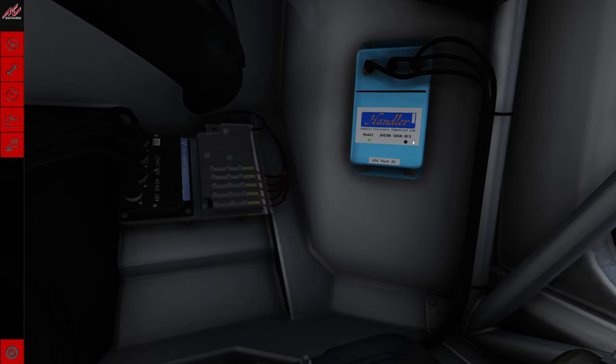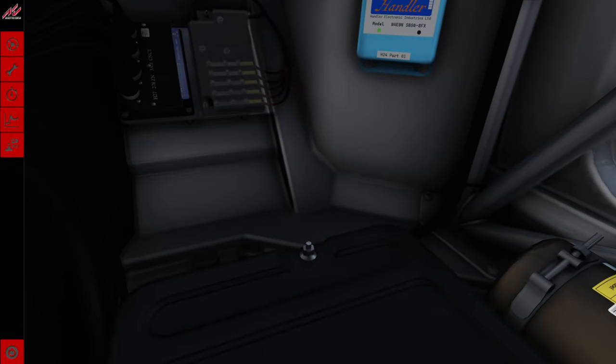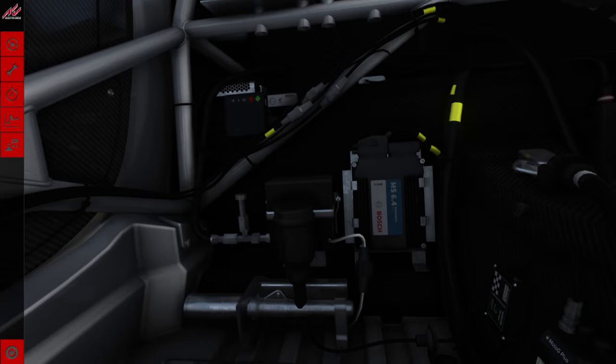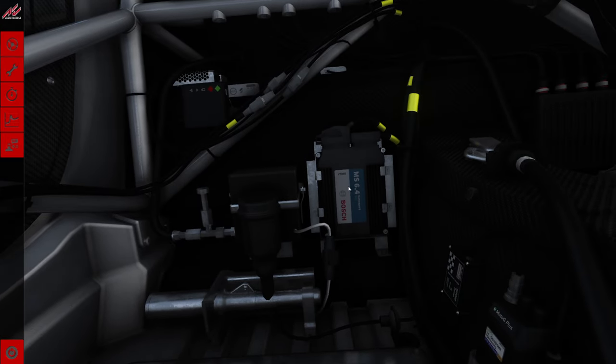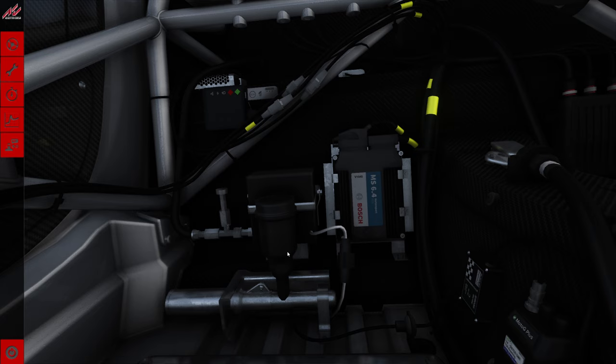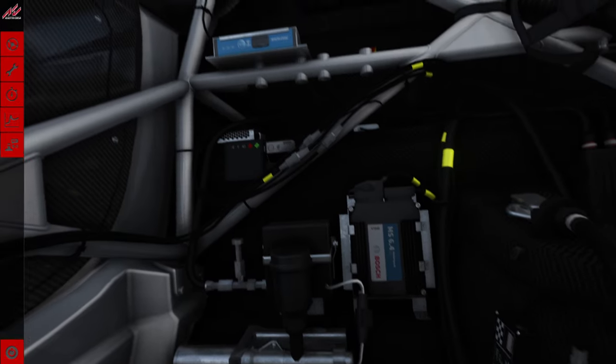Then we see some more control boxes here. Terminal strips there. What is this? The Handler Electronic Industries something or other. Fire suppression bottle. What do we have here? Bosch ECU. Reserve tank. So it is similar, as I mentioned earlier, to the Evo, the Lance, not the Lancer, the Lanzo. Yeah, with its reservoir here.